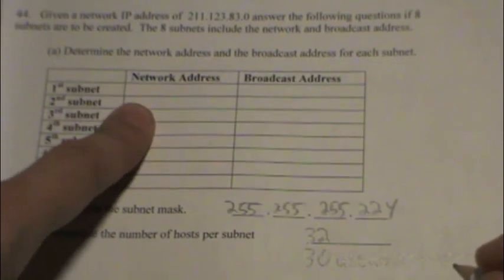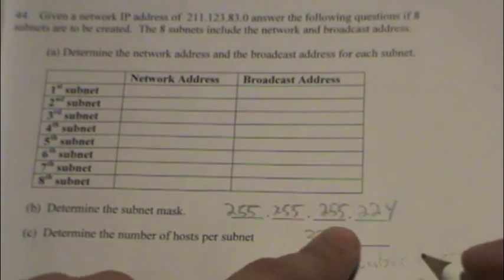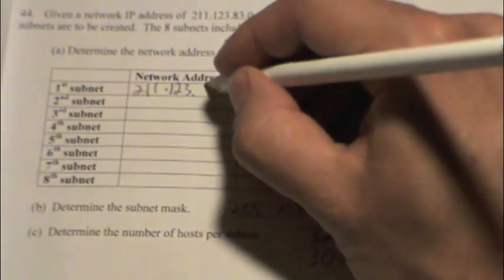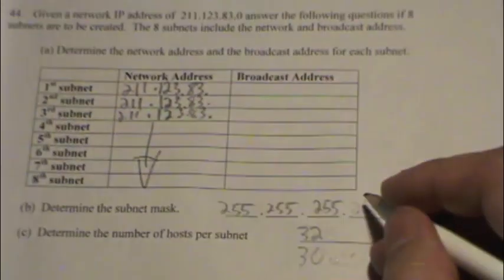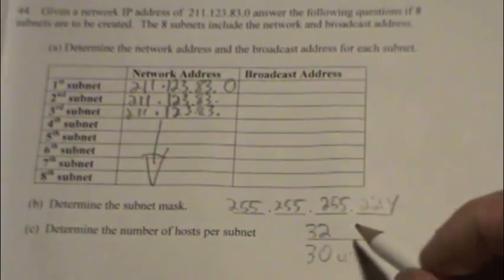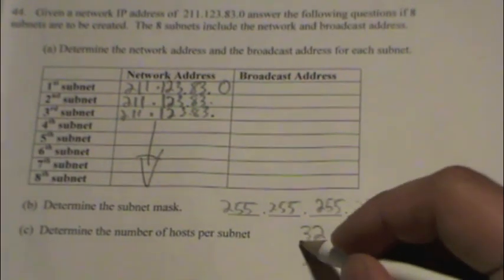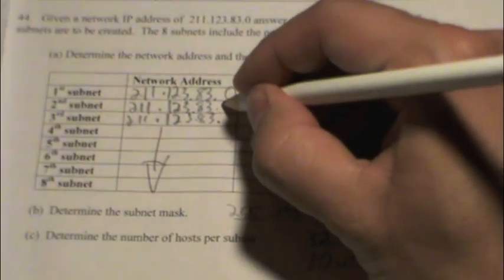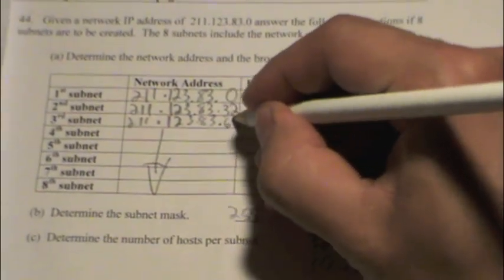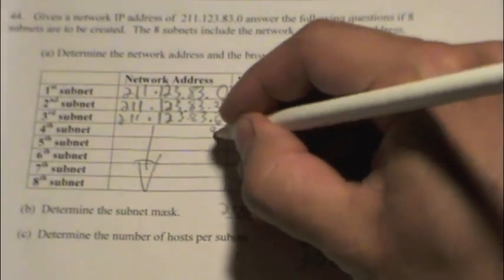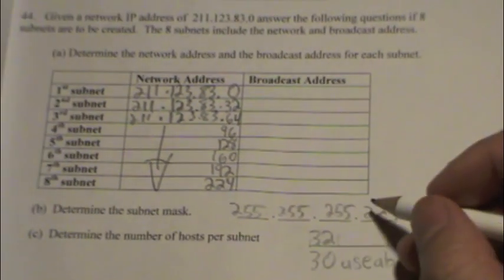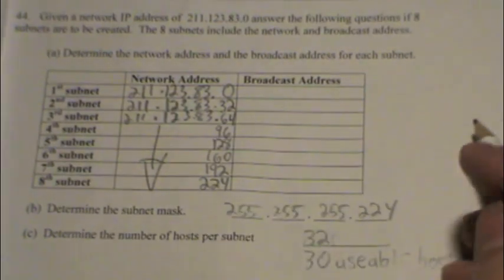So now we can start filling in the rest of the table. So how do we do that? Well, we know that the first three octets are masked. So we can go ahead and fill out our table here of 123.83. I guess we'll just take a little shortcut here. We always start with the zero subnet. And we're going to start adding the size of our subnet. The size of our subnet is 32. So we're going to add zero plus 32 is 32. 32 plus 32 is 64. 64 plus 32 is 96. 96 plus 32 is 128. Plus 32 is 224. 224 plus 32 is 256. And of course we can't have a 256 subnet.